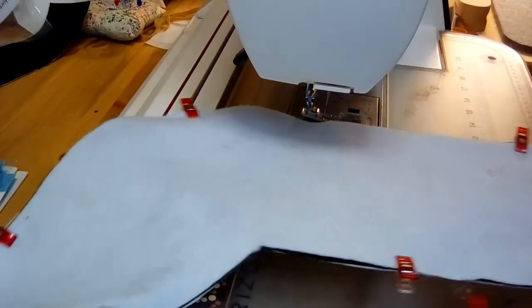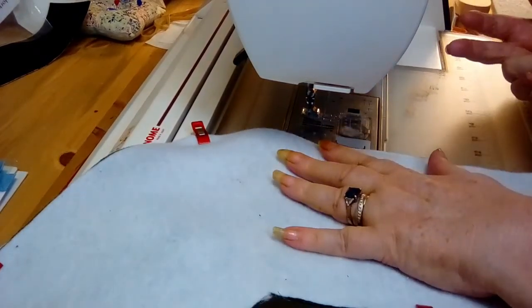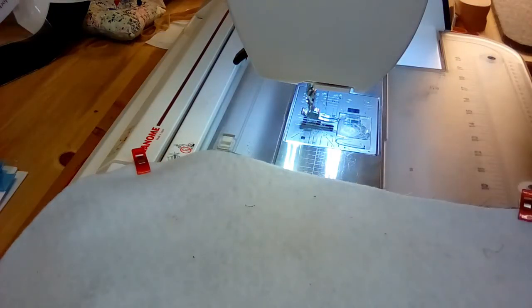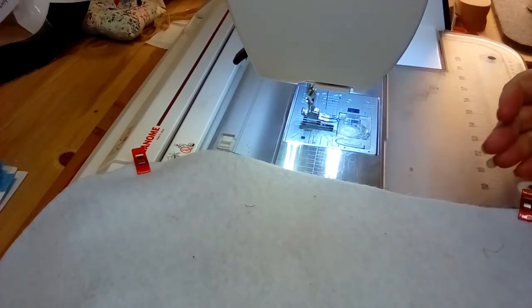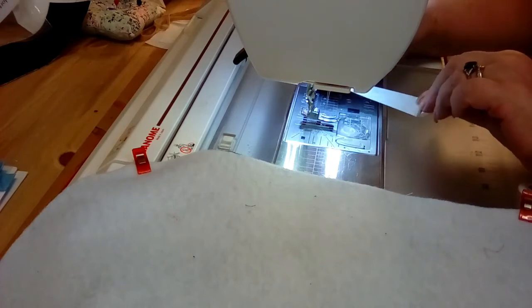Okay, hunky dories. I'll just show you this now. Turn some lights on so we can see what we're up to. I wish to do a 1/2 inch seam. Now, I'm pretty good, so I could probably do it on my own. However, I know that several people, not everyone, but several people might have difficulty with this.